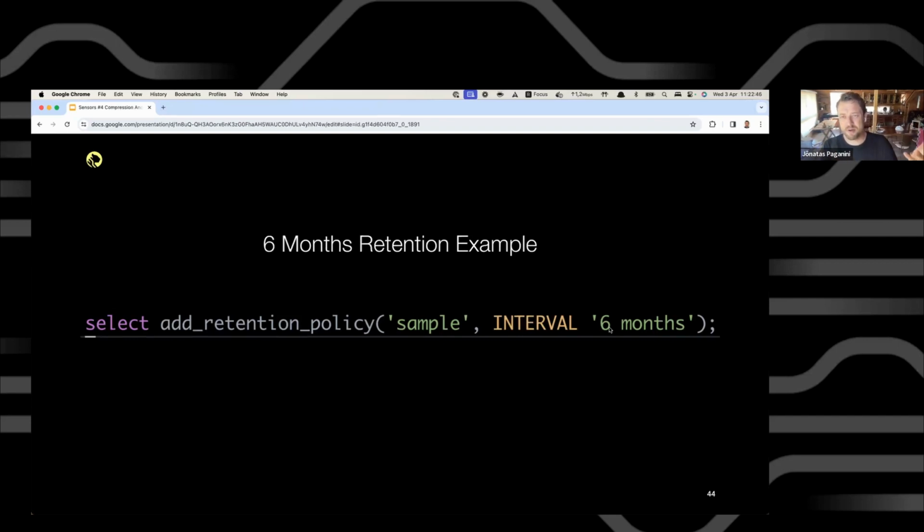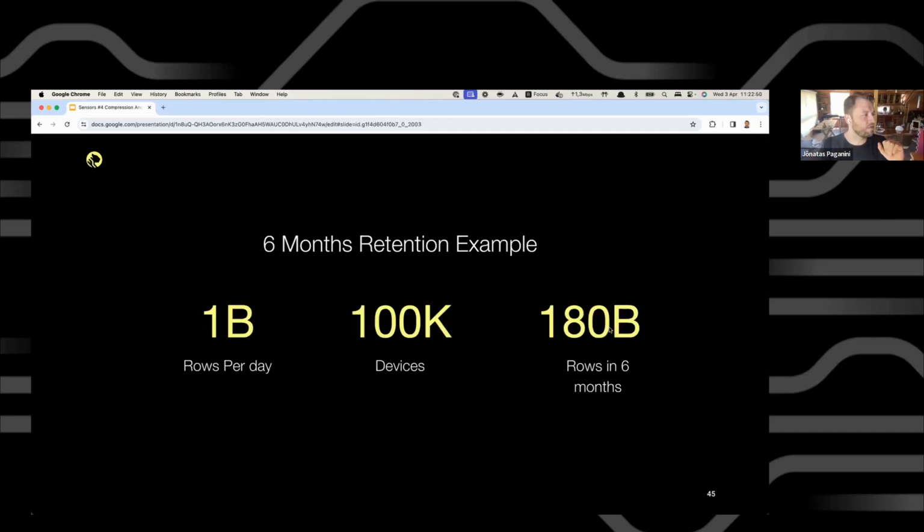So let's think about how the data growth works and what we can do for that. Let's imagine that we have 1 billion rows per day in an average of 100K devices. So 100,000 devices are emitting on average 1 billion rows per day. It means that if we have a retention policy of 6 months, we will have almost 200 billion rows, but that's all.